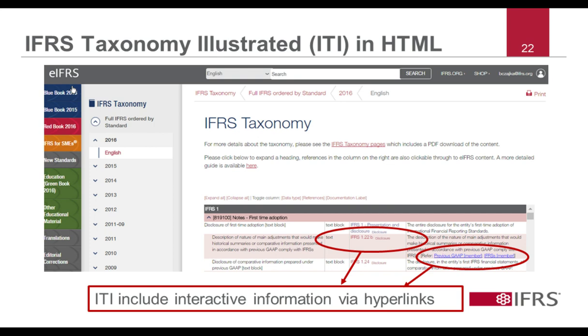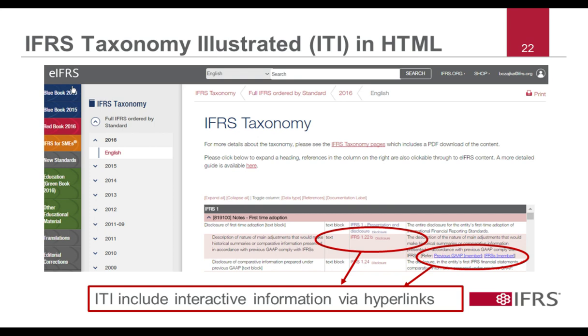Those include the HTML version, which is available on the eIFRS website, and that's the slide that you can see right now. There is also a PDF version, which is available on the IFRS Taxonomy website. Both formats are available for full IFRS standards, but also IFRS for SMEs. Both include mostly similar information, including interactive links to the IFRS standards.